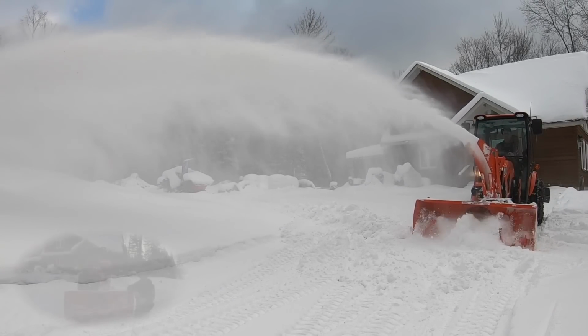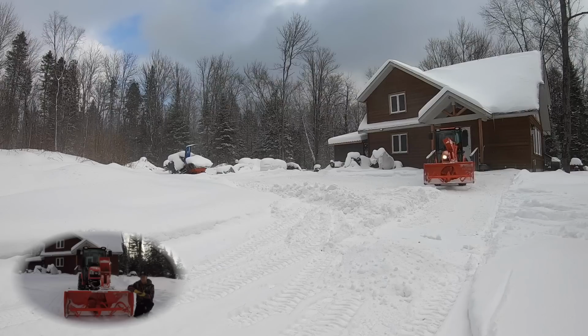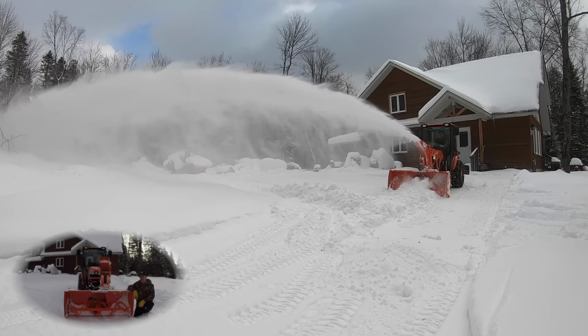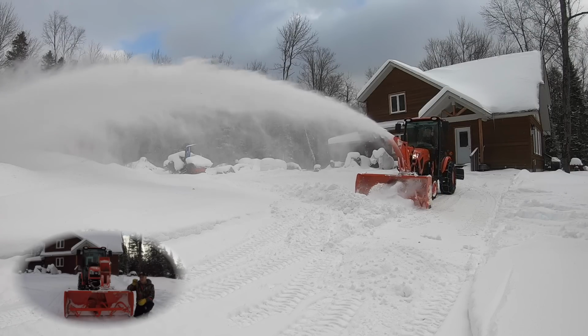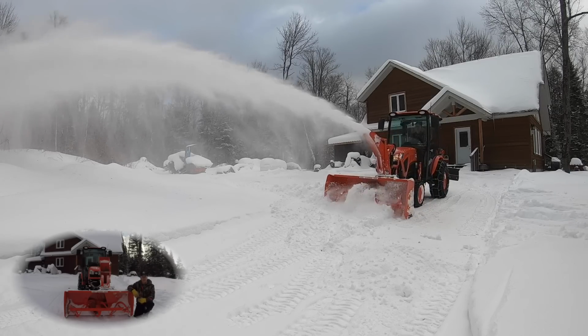When you're using a blower, you'll know that because of the skid shoes, no matter how low to the ground you put it, you're always going to leave a little something on the table every time you take it down the driveway in these conditions. Maybe not in pavement or concrete, but definitely here I do. No matter how low I set the skid shoes, I'm always going to leave a little bit of a base. And hey, a base is a good thing, especially up here.